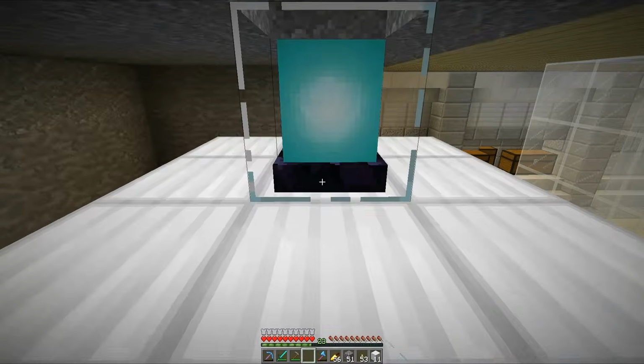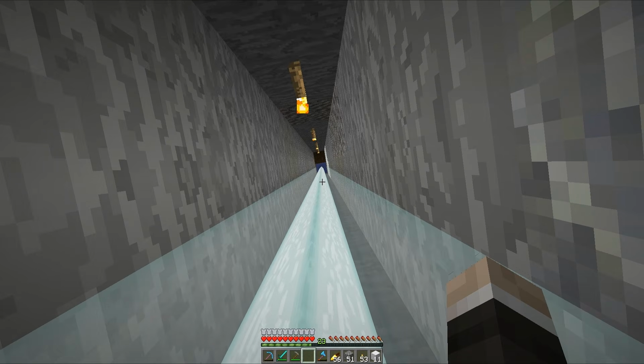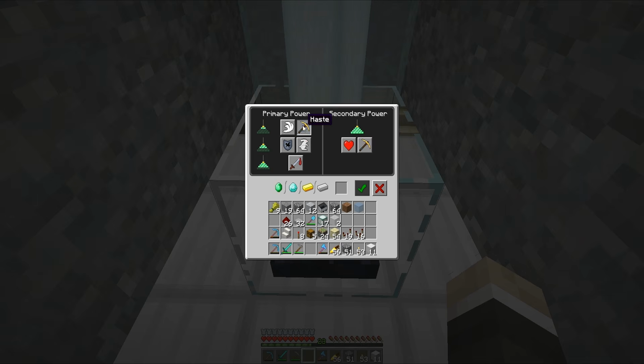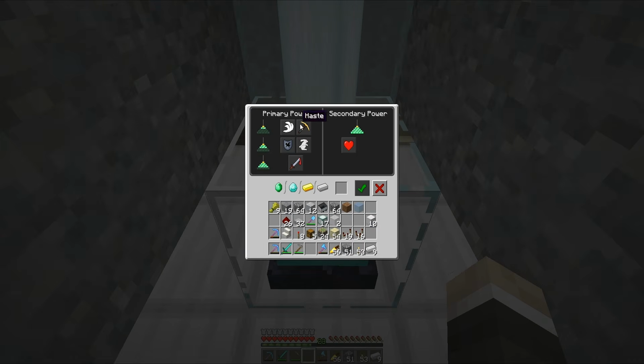So we're going to chuck that down right there. I've mined out all the area, so it should go up. And yes, the beacon beam has gone up into the sky. That is good to see. Right, we want it to be on haste. And we're going to need to chuck in actually a piece of iron there. So let's quickly convert that iron block into the iron there.